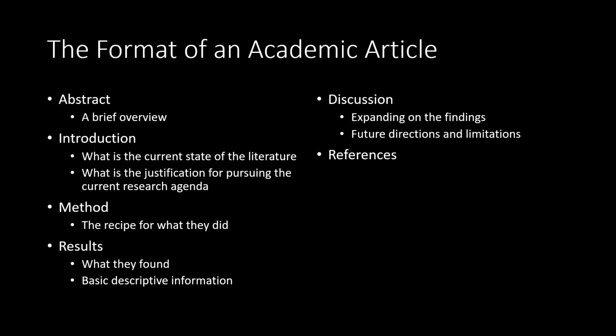Because one, they're the best ones to be able to do it because they actually did the research. And two, having flaws in your research is not necessarily a bad thing, but being aware of those flaws is fundamentally important because not only does it allow you to take those into account when you're making your conclusions, but then future work can focus on addressing those limitations. Also, there's probably yet to have ever been a study conducted that has no limitations whatsoever. Following this will be a reference section where all the articles that were referenced in the entire course of the article will be presented.